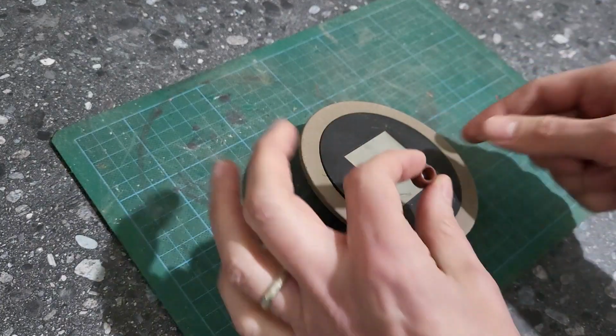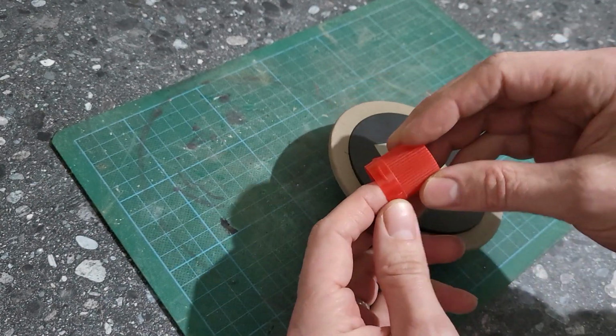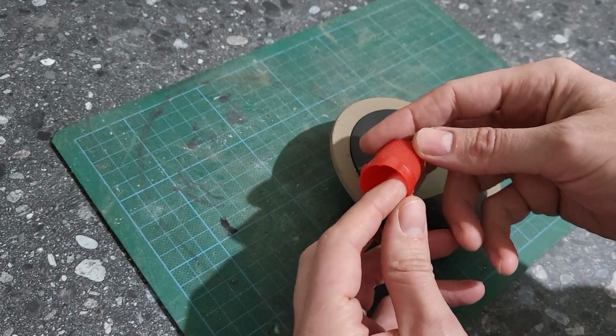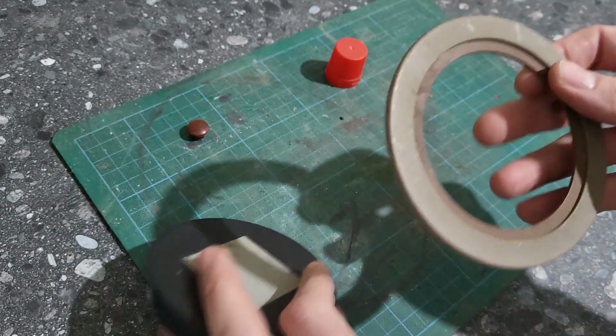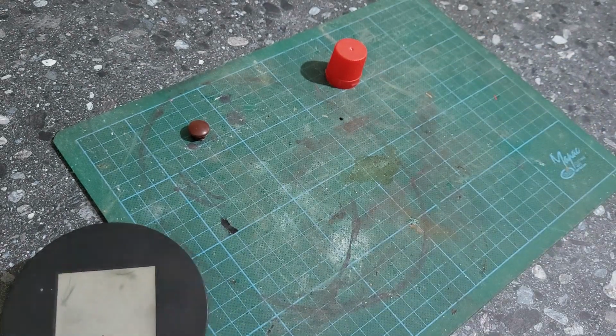But for the middle part, I'm going to use a simple, that little bit is a cap, I believe, for a screw when you're doing furniture thing. So you pop the cap over the end so you can't see, and then we've got the bottle top. But I only want the edge of the bottle top, I don't want the full thing, because it's just to make a little circle in the middle of the square.